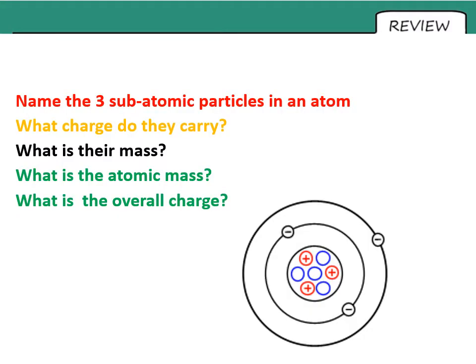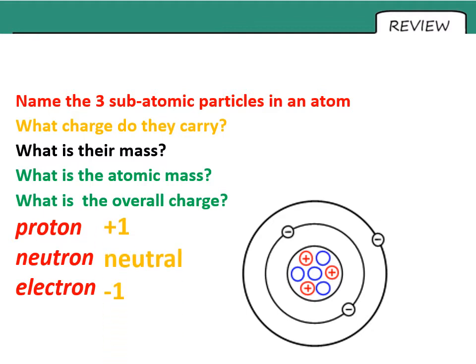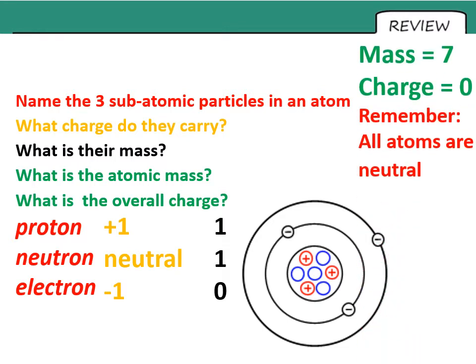So for that, a little review of what you did last time. Pause the video and check your understanding of what is in an atom and how heavy it is. I've color coded the answers so you can see them. So we've got protons, neutrons and electrons. Protons are positive, neutrons are neutral and electrons are negative. The relative mass: protons and neutrons both have a relative mass of one and electrons have a relative mass of approximately zero, not exactly zero. The overall charge is nothing. The mass of this particular atom is seven because there are seven protons and neutrons.